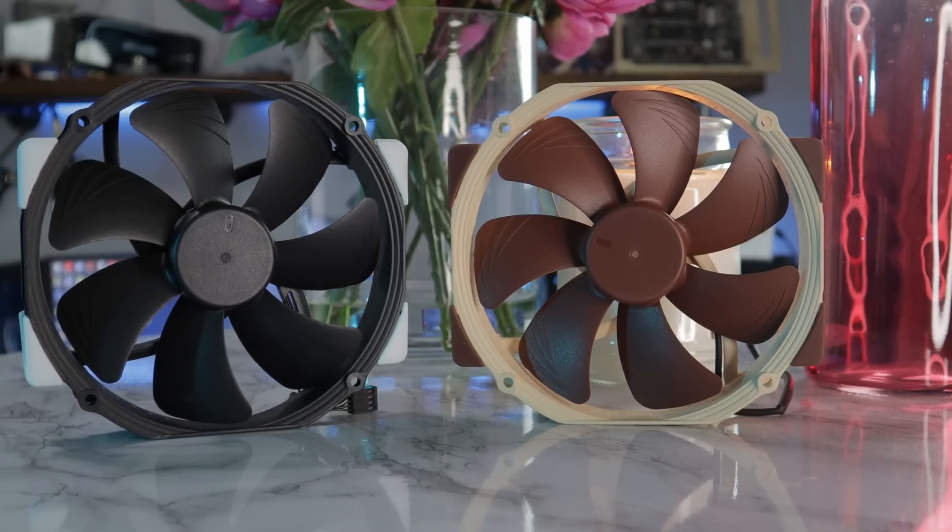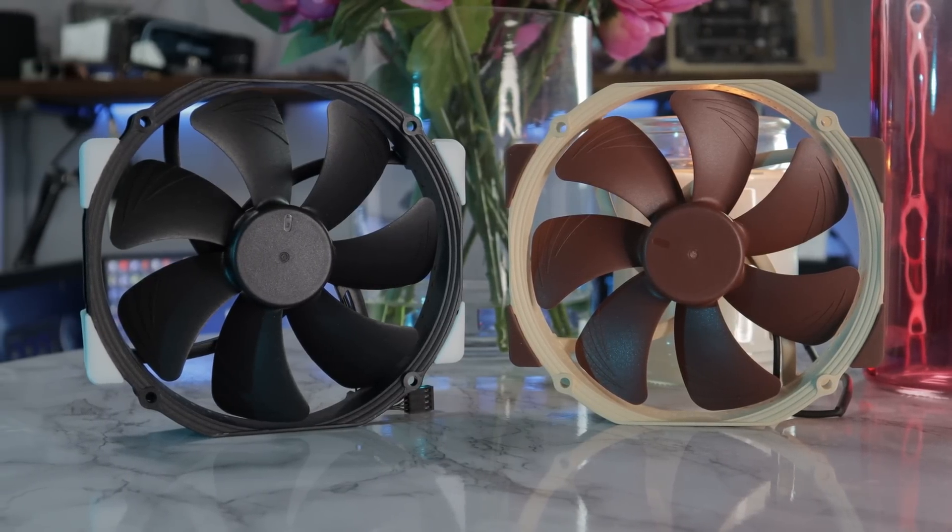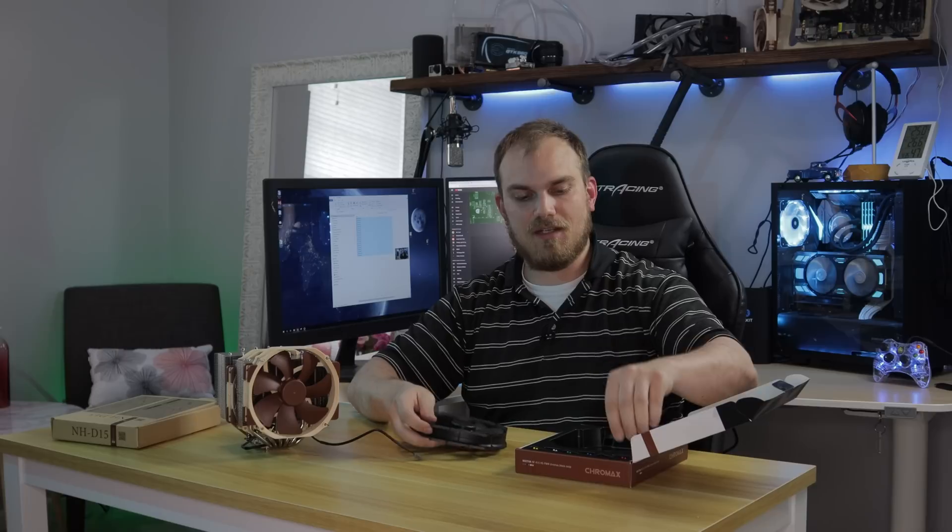As you've probably guessed, these are from the Chromax series. This is a fan we're going to start out with. As you can see here, this fan is a nice black color to take the place of the beige fan. And you get all these nice little corner pieces to add little color accents to the cooler.